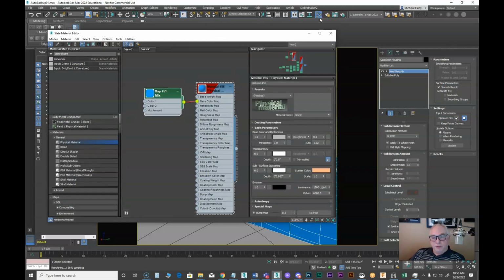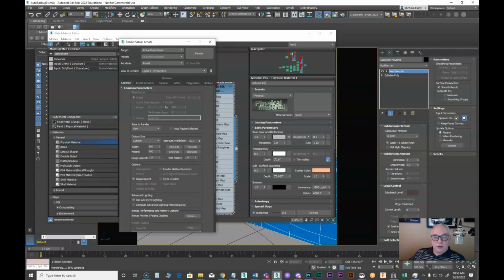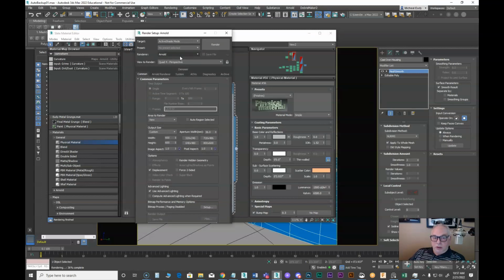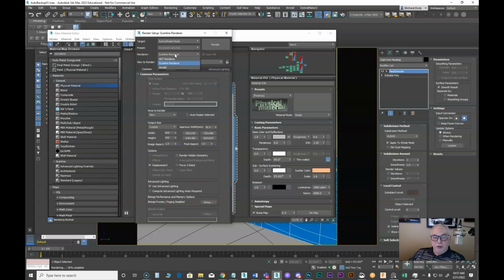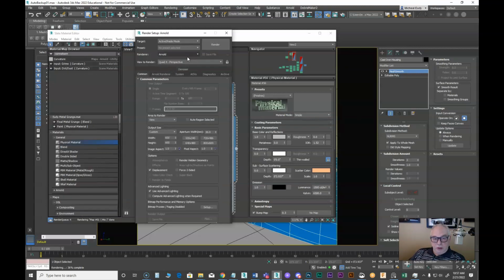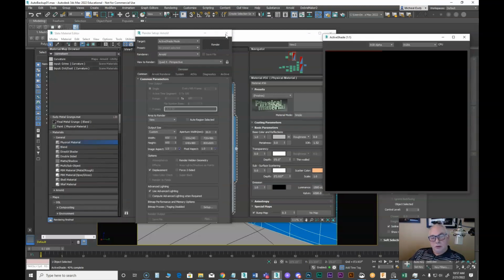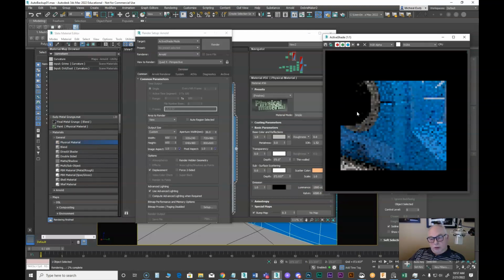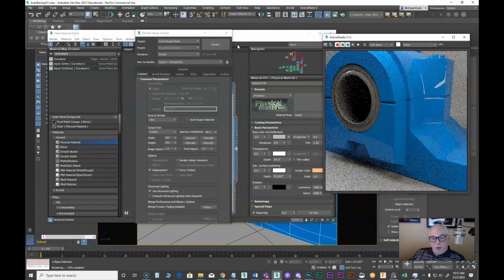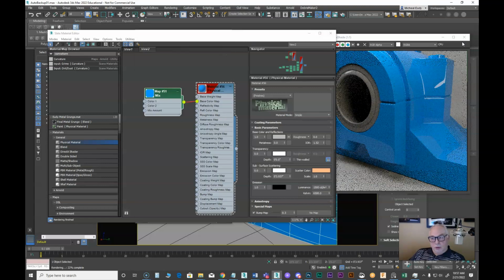By default, if you go to rendering, Arnold is the renderer, but every once in a while it'll kind of wig out, and you have to turn it off and then turn it back on. Okay, so you'll see it's giving me the blue now. Okay.